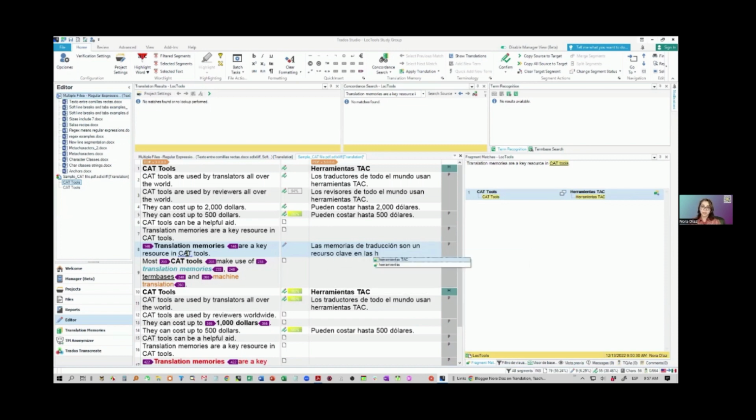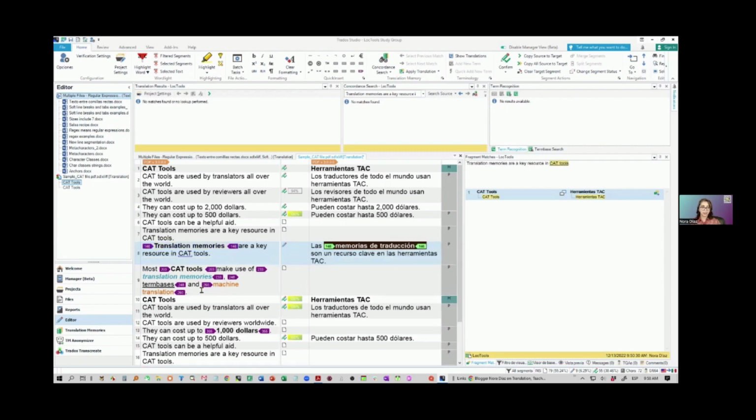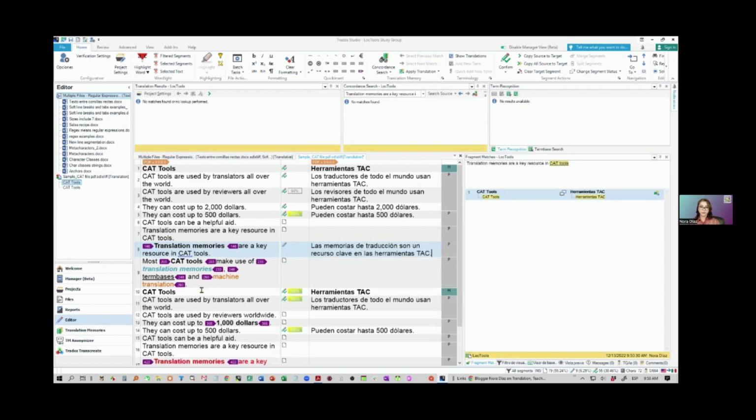Now notice as I start typing the translation for CAT tools, I keep getting the suggestion that comes from the fragments that were created earlier. Now I need to add my tags. So I go and select the text that needs to be enclosed by the tags, and I have three options to add the tags. The first option, and the most commonly known, is using Control, comma. Control, comma gives me a drop down of tokens and tags. So I simply use my arrow keys to go to the tags, hit enter, and the tags get added like that. That's one way. That's the most common one.